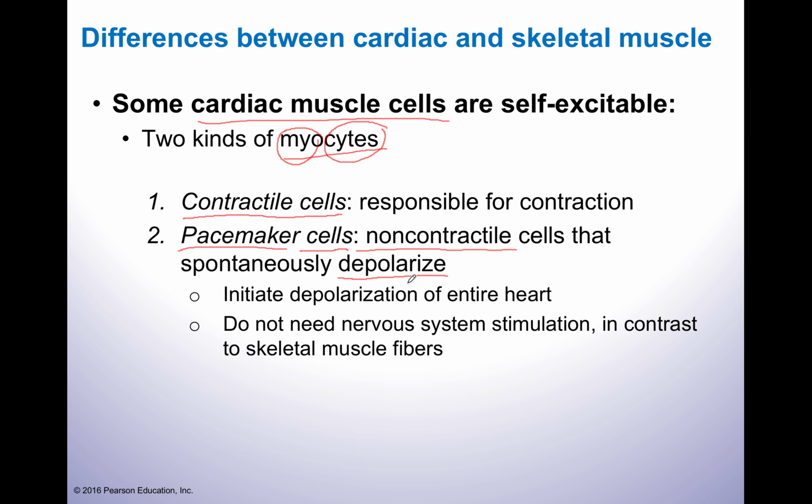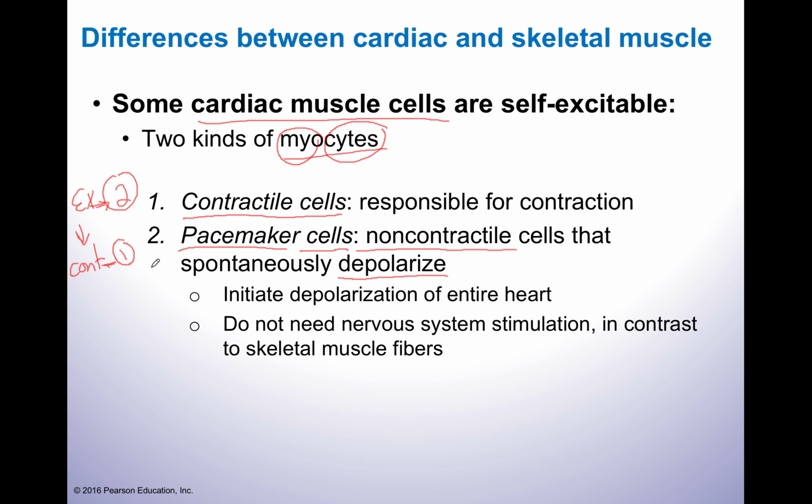Remember previously I mentioned that there are two steps: excitation followed by contraction. Excitation is done by what? Your cell type 2, which is your pacemaker cells. Contraction is done by cell number 1, which is the contractile cells. So they have to work together, one exciting, the other creating the contractile force, otherwise your heart will be non-functional.